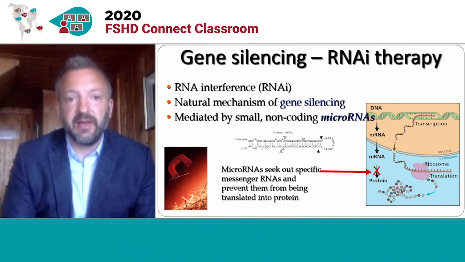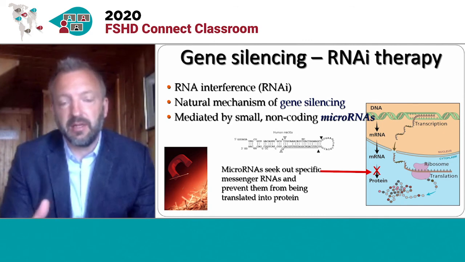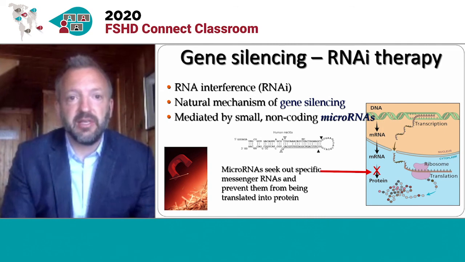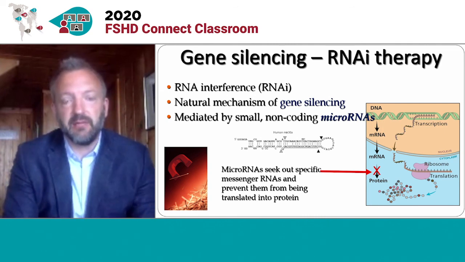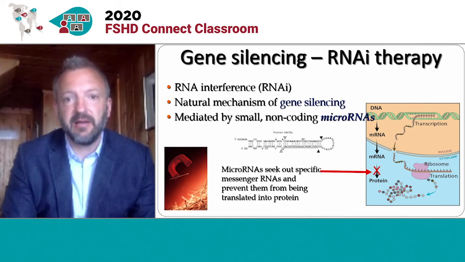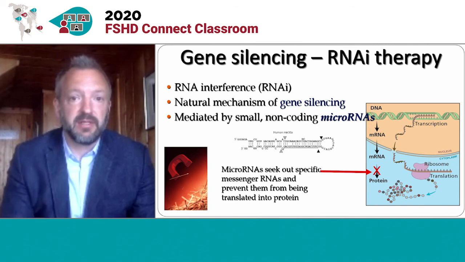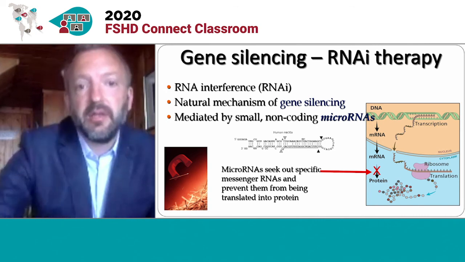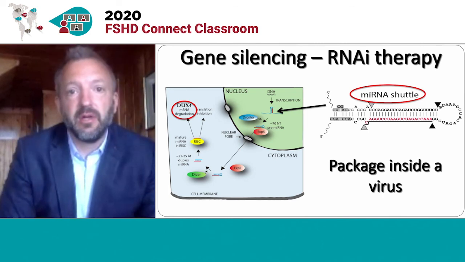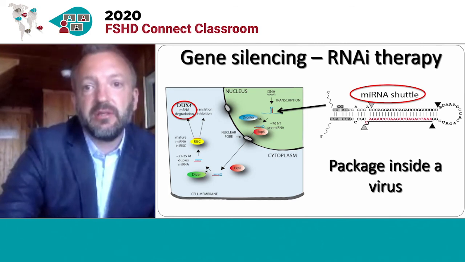It's literally finding a needle in a haystack. The way this works is this microRNA has similar sequence to another gene, so it can bind and regulate it that way. The important thing is that we can take these natural microRNAs and modify them for our own purposes and retarget them to silence genes that we want to knock down, for example, in disease treatments. And so we have developed microRNAs that can target DUX4. We call these microRNA shuttles.